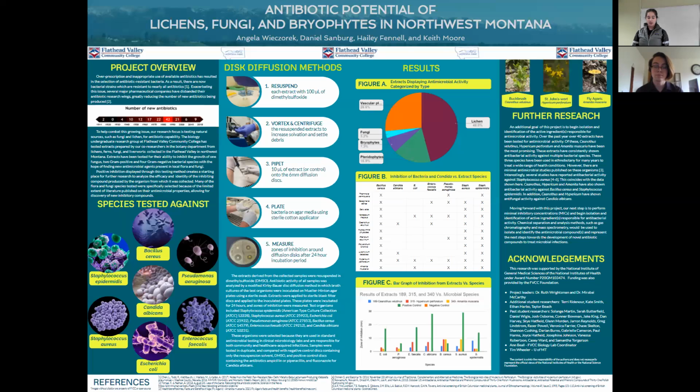Moving forward with the project, the next step is to perform minimal inhibitory concentrations and begin isolation and identification of active ingredients responsible for antibacterial activity. Methods such as gas chromatography and mass spectrometry would be used to isolate and identify the antimicrobial compounds that represent the next step towards the development of novel antibacterial compounds to treat bacterial infections.